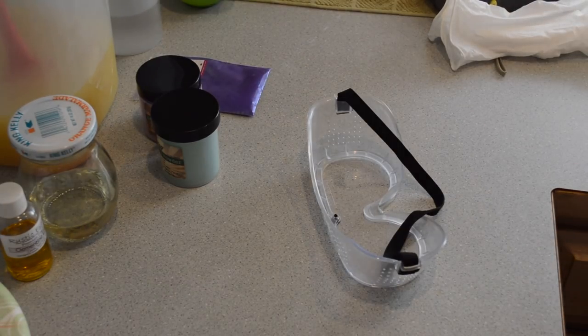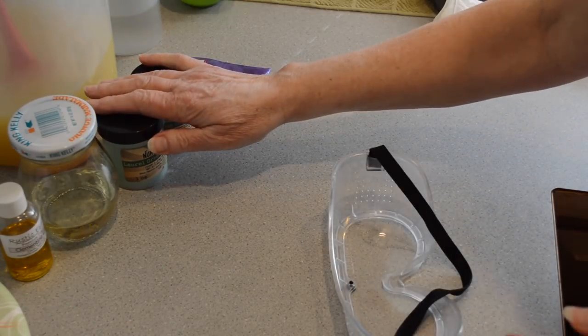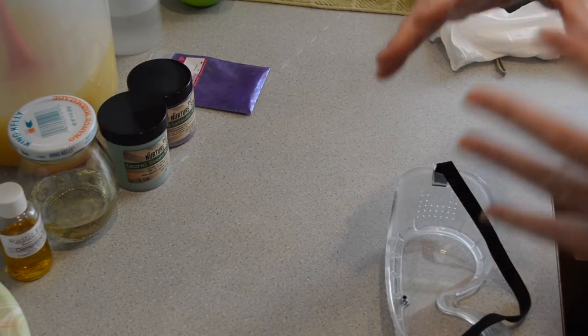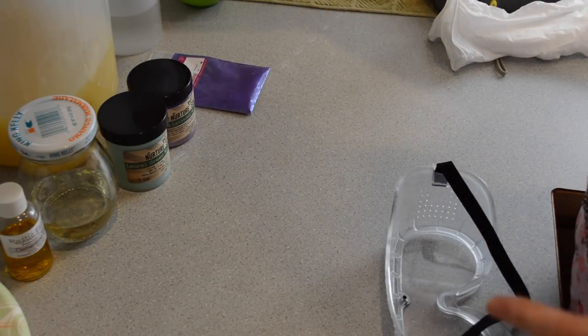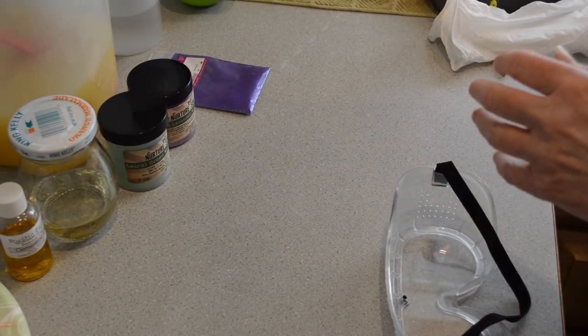Oh my gosh, it has been a while since I have made some cupcakes. And soap cupcakes, yes, of course. Last time I made them, I got really wild, and I think the cupcakes were probably about 6 inches tall. And as wonderful as they looked, people just didn't know what to do with them. I heard a lot of comments saying, gosh, I would buy them, but what am I supposed to do with something so tall? So this time I thought that I would just keep them down to a respectable height.